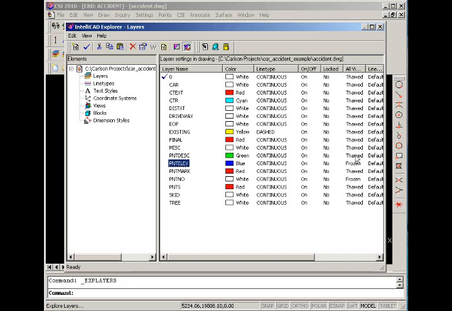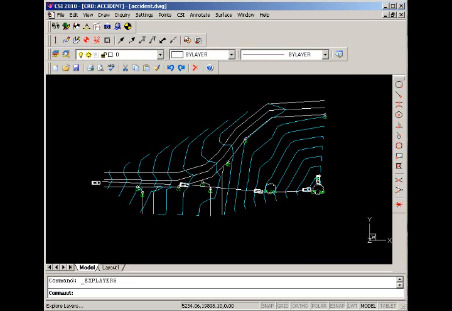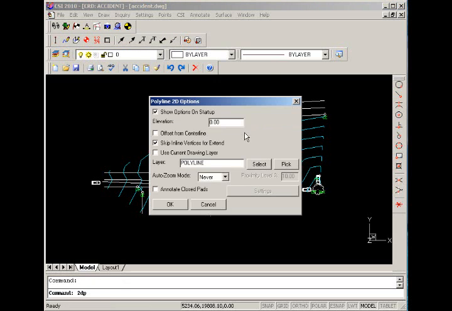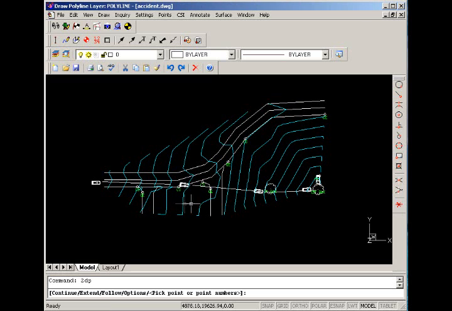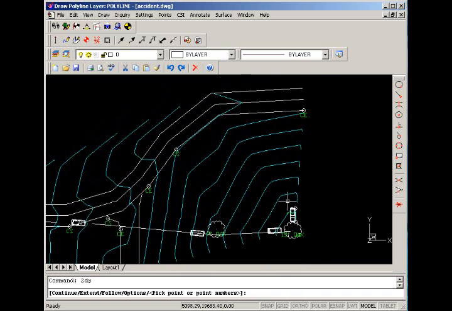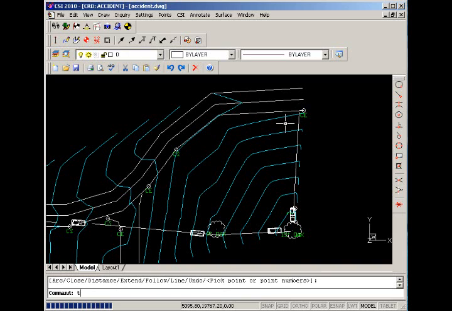Next, we're going to turn off some extra text that we don't need to see in the drawing, such as point numbers and point elevations, using the layer command. Now we're going to trim some of the jagged lines on the ends of the contours to give it a more realistic look. You can see there's some hooks at the ends of the contours that need to come off. So we're going to draw a polyline to represent our cutting edge, and then we're going to use the trim command to cut off the hooks from the contours.